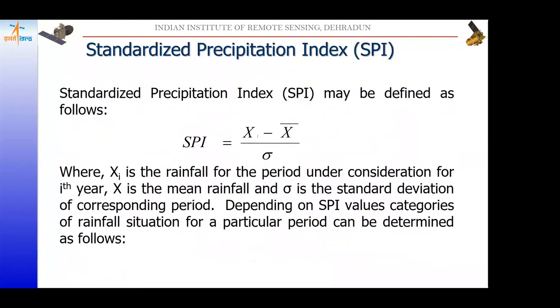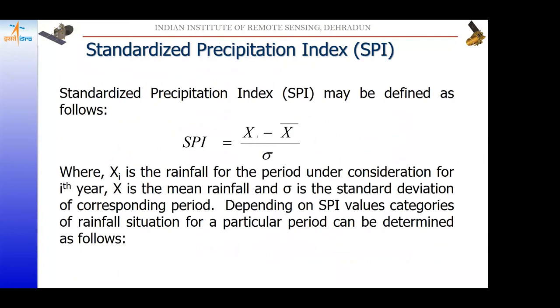Now this is one kind of index. Nowadays people are also using satellite-based data sets, rainfall data sets or physical data sets, and computing SPI. But earlier people used the same kind of index, the Standardized Precipitation Index, using rainfall data sets, point observations, location-specific observations of long-term rainfall, to compute SPI. SPI is the most used index at the global scale to define drought situation over a particular region or area, and it is solely dependent on rainfall data sets.